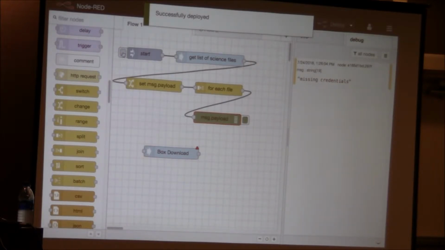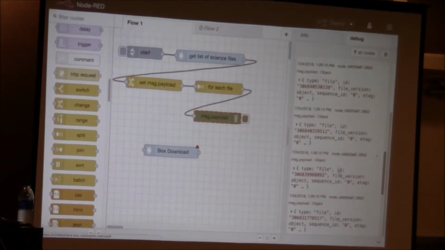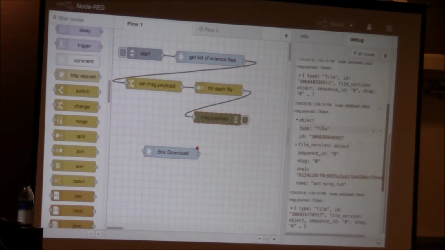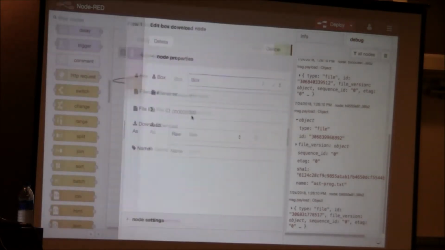So we do start here. We can see that I have 5 separate messages now. Each message has a payload, which consists of the file object itself. And so the file object has an ID and a name, etc. So that's what we want. So now I can use this to download these files.